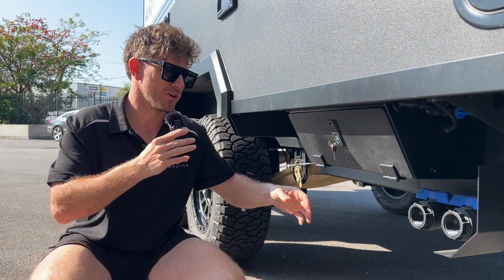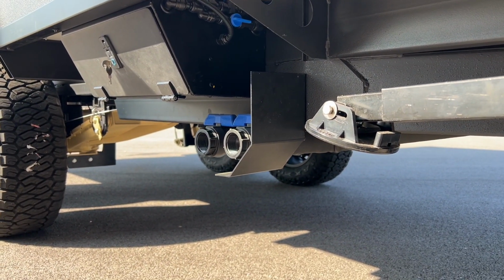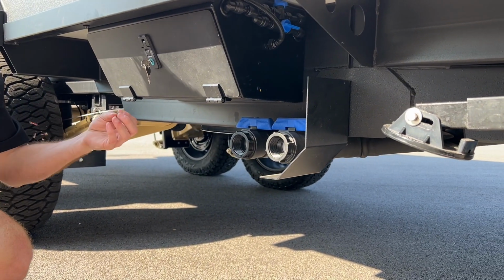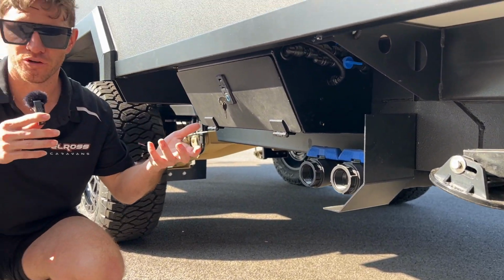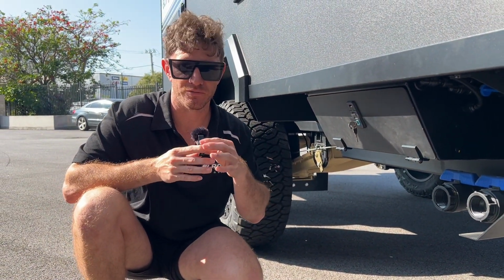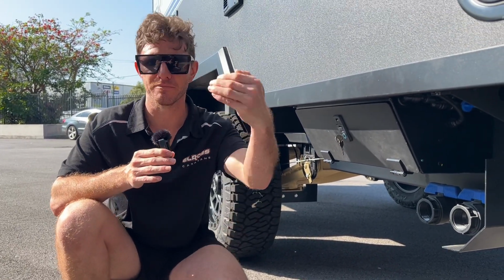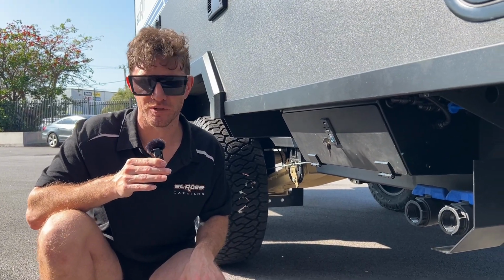On this van as well, you'll notice that we've got two grey water outlets on this one. So this customer's actually spec'd something a little bit different. So we've actually done a diverter away from the grey water on this one. So that's something that we're experimenting with at the moment, is running a diverter. This customer's going to give us a bit of feedback, so that may be something that we do in the future. So it's a bit of an exclusive for this van only at the moment.